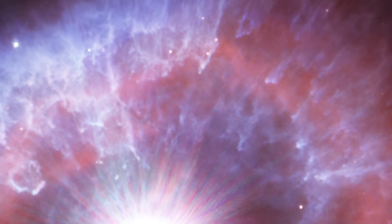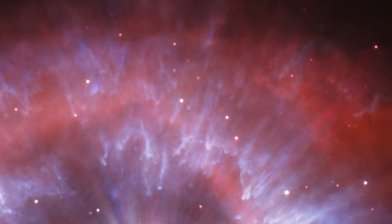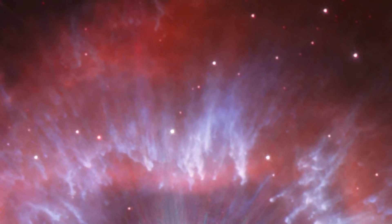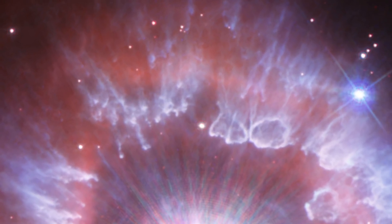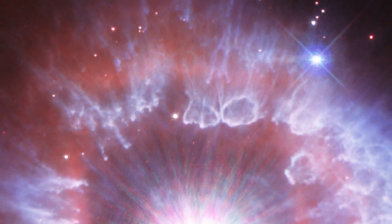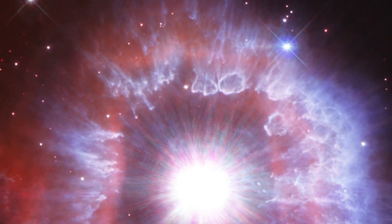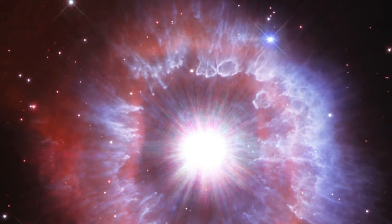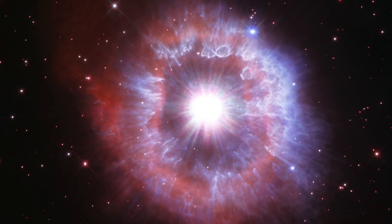The star is surrounded by a glowing halo of gas and dust. This vast structure was created from giant eruptions from the star about 10,000 years ago, creating an expanding shell that is now nearly five light years across — similar to the distance from our Sun to its nearest neighbor star. The outbursts expelled the star's outer layers, blowing out material nearly 10 times the mass of our Sun.